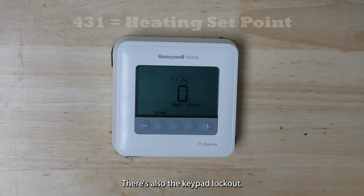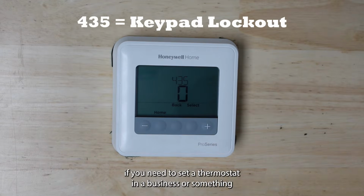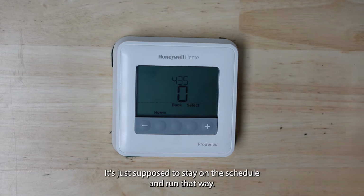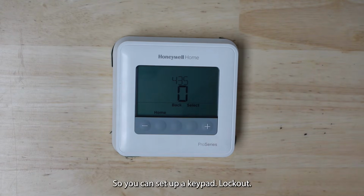There's also the keypad lockout. This can be handy if you need to set a thermostat in a business or something where people aren't supposed to change the temperature. It's just supposed to stay on a schedule and run that way. So you can set up a keypad lockout.